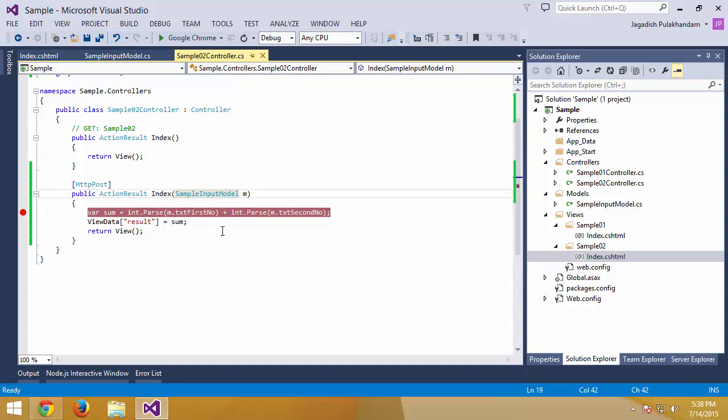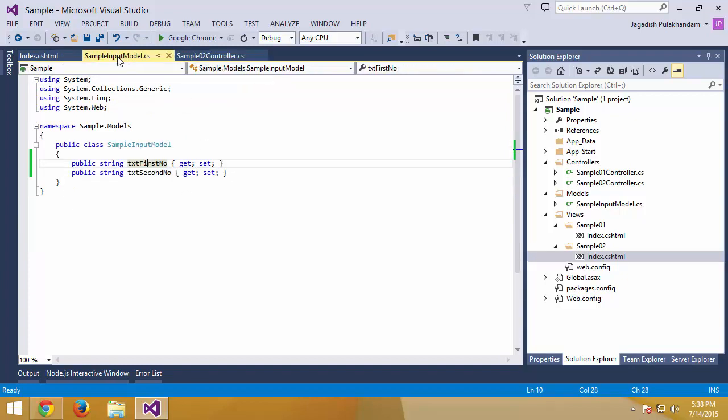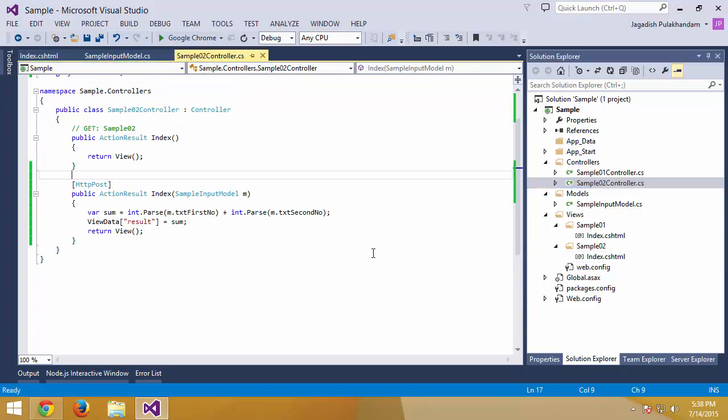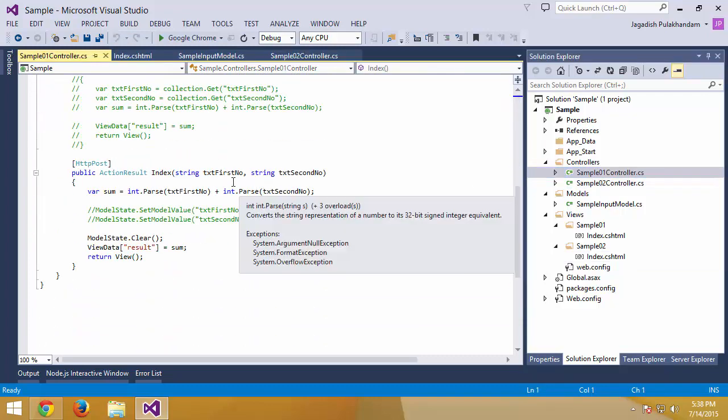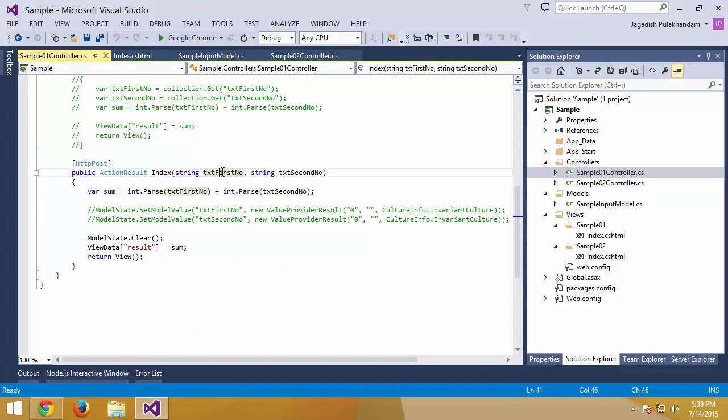Even though the other methods are available, it sometimes makes sense to use the third way when you have, even this is recommended sometimes, because you might have only one or two properties to be posted. If such is the case, even this one makes sense. But it will be overwhelming to create a new class for just one variable. So that is not really recommended, right?